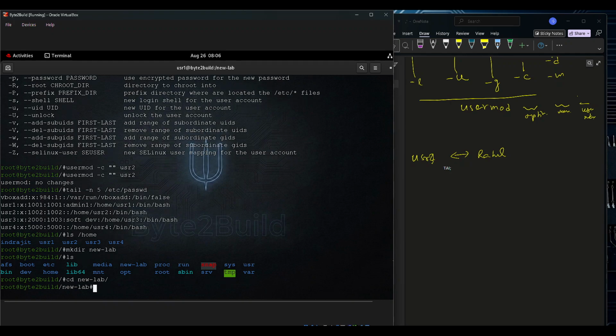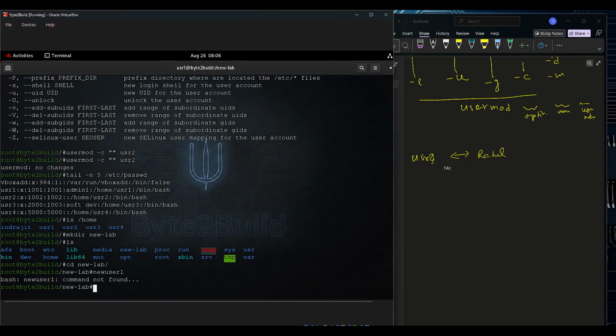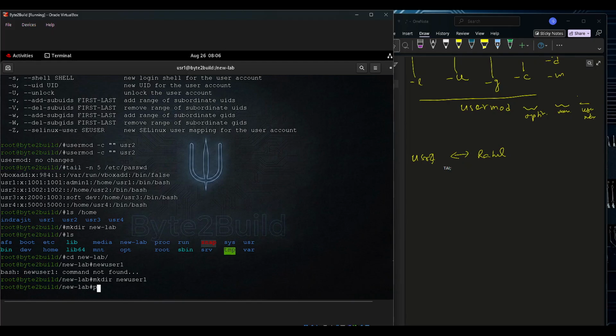Okay, suppose you have made the new directory as Rahul or new user, new user one, an empty directory. Okay, what is the pwd?